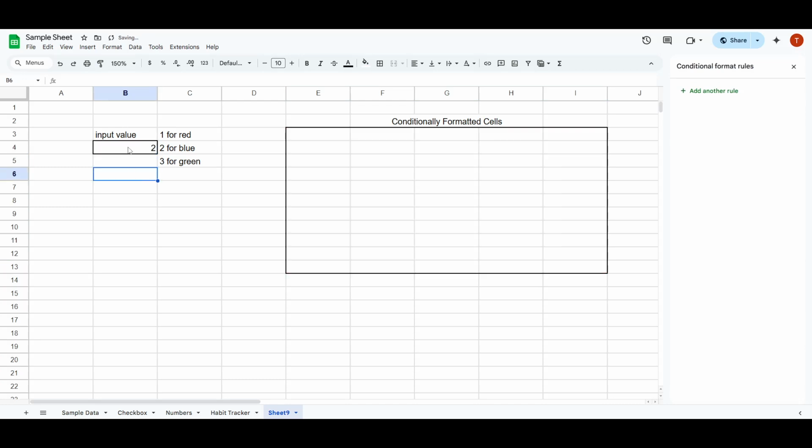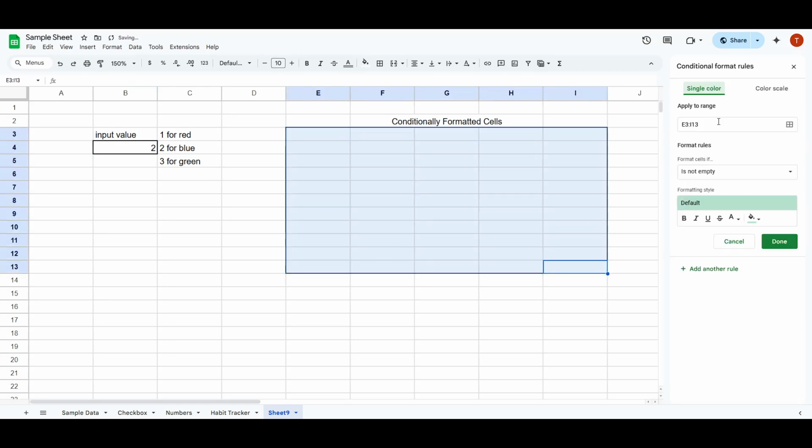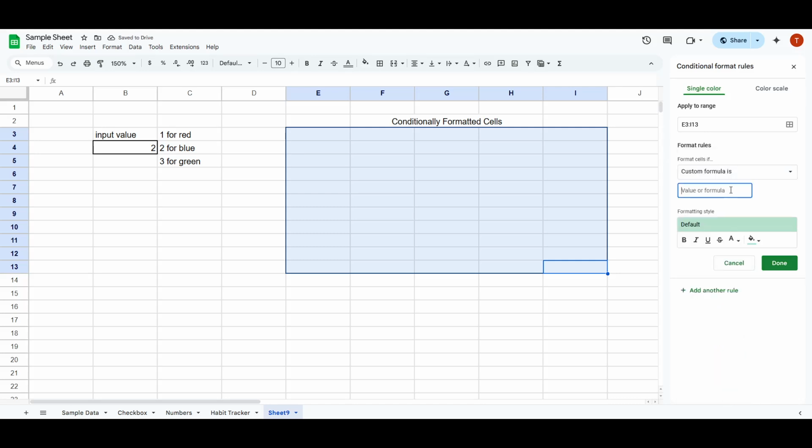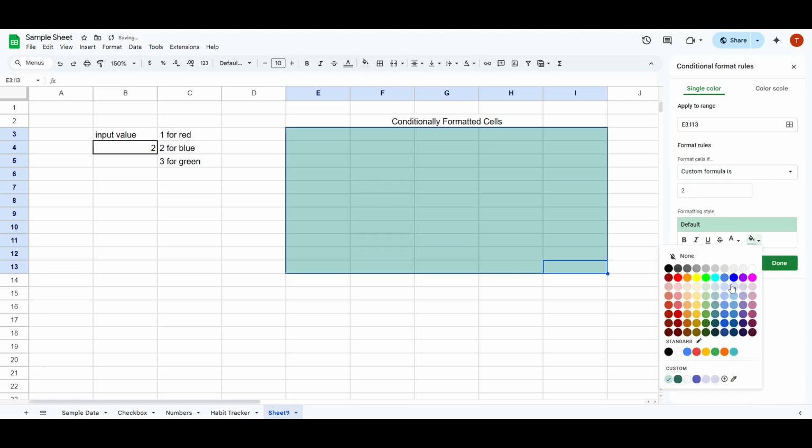This dynamic formatting is a powerful feature that can help you visually highlight data-driven scenarios in any way you need. You can test this out with different numbers or conditions to truly see its capabilities. It's an excellent tool for creating spreadsheets that are not only functional, but also visually intuitive.